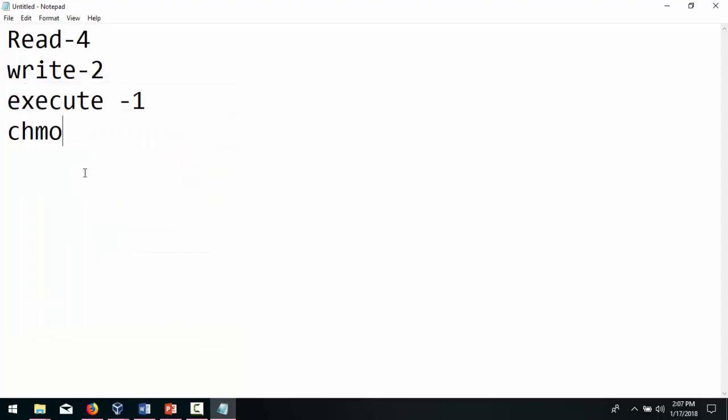Okay, so we'll use chmod, and then for example I want to give the number 421 and the file name.